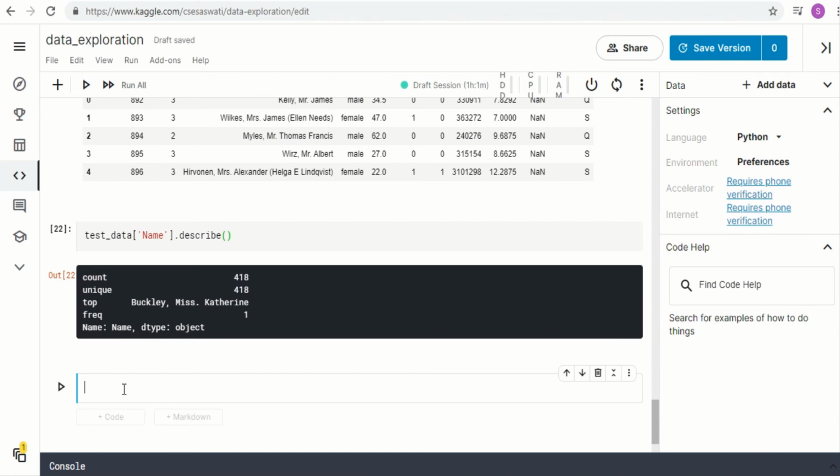Next, we try to describe the sex column. So test_data sex dot describe.